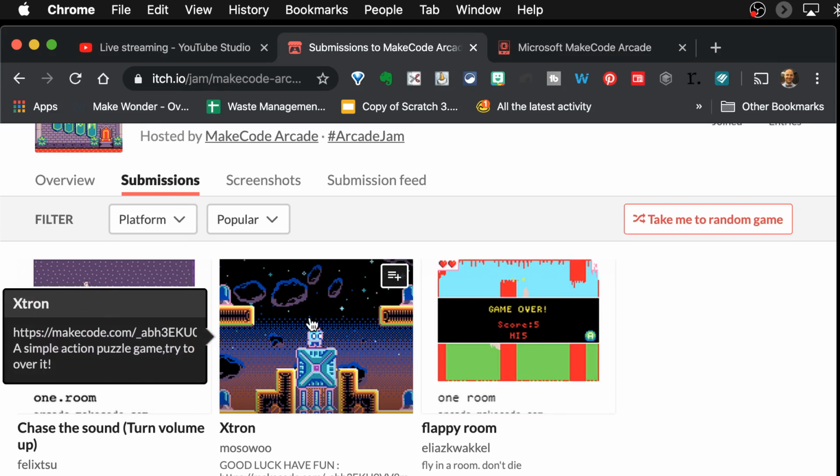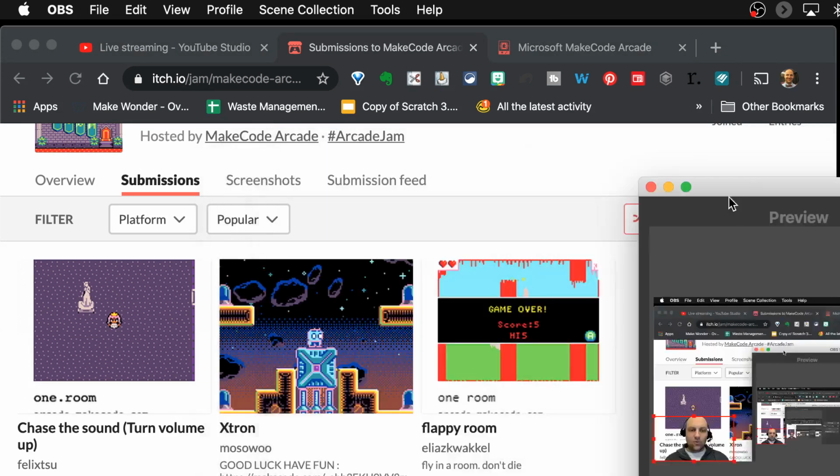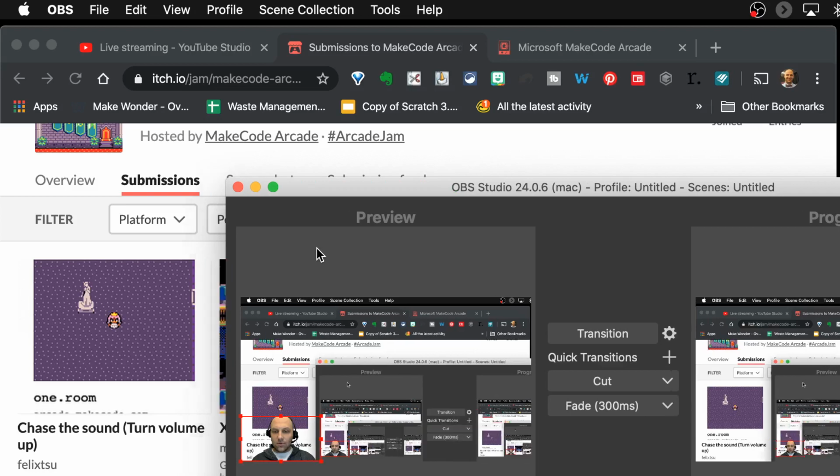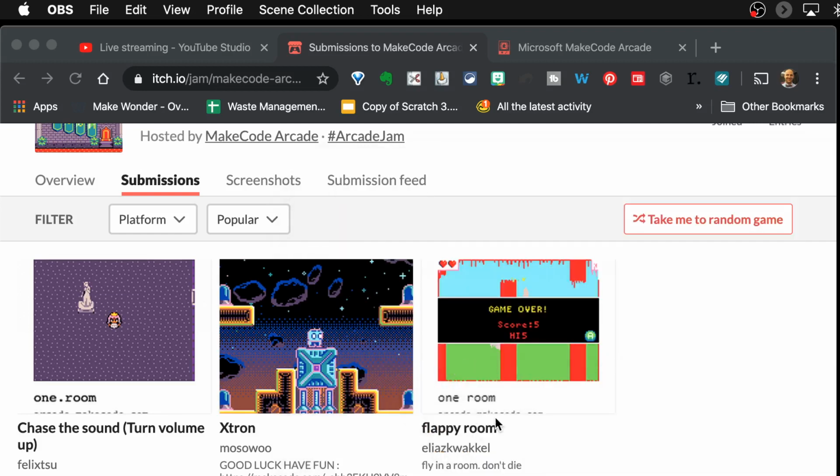What a great backdrop. But you can go in there and actually explore their code. So just like Scratch 3.0, very similar structure. You can go in and learn from people. And I think that's the best way to go about doing this, is to actually see what others have done. That's a real power in what we're doing here: it operates kind of like that remix culture of being able to learn from other people.